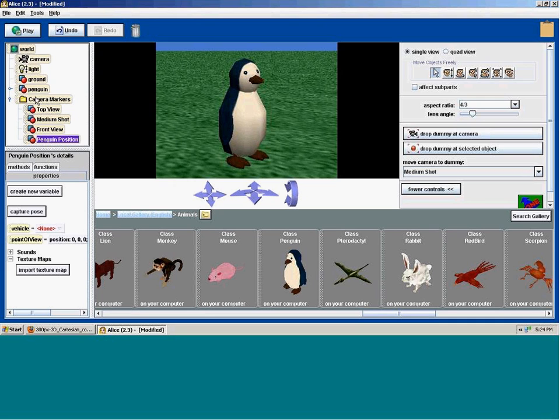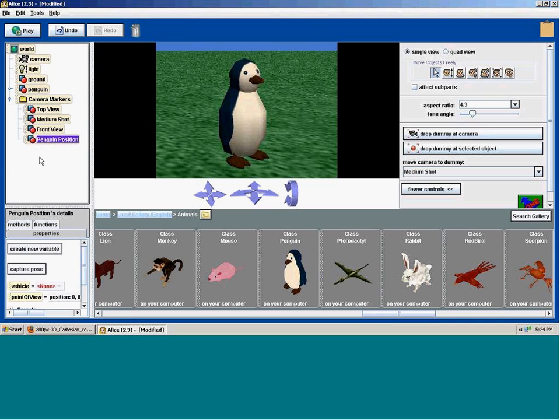And then since it's not a camera marker, we can right-click in our object tree window. Let me pull this down a little bit more. We can right-click in here and create a new group. And so now we can create our own folders, so you can organize this a lot easier. I'm going to take this penguin position and put it into this group, and open it up so you can see the penguin position. I'm going to change this to objects, markers. So now I can keep that separated, and that makes a lot more sense.